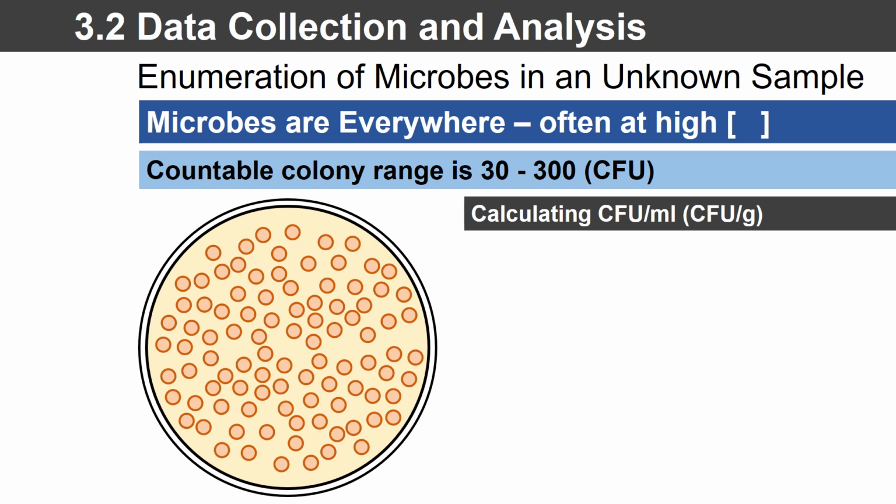Units are always where I start any kind of calculation problem. I go ahead and write down the units first. Is it volume? Is it a concentration like it is in this case? It is. And so I need something per something. That is how we think about concentration. In this case, it is colony forming units, which we just talked about, per mil of sample. Or, in parentheses, I've written CFU per gram of sample, because in this case, we're going to be able to use the 1 mil equals 1 gram concept such that those are interchangeable. So CFU per mil and CFU per gram, we're going to consider to be able to use as the same.